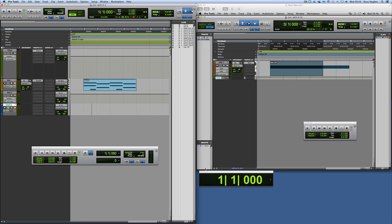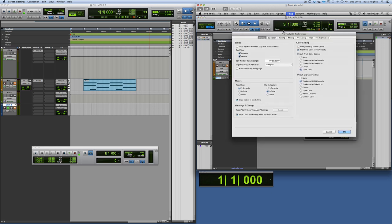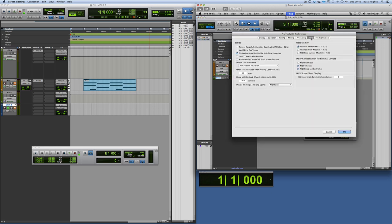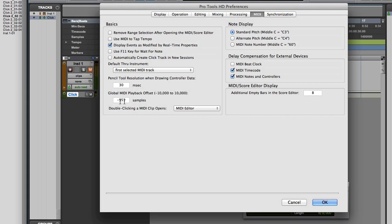And just click on this one as well. So we just turn that off. Now, one of the things you've got to do is make sure that slippage is fixed. I'll show you how you do it. So in MIDI, we've got to change the global MIDI offset plus or minus to make up the time difference.